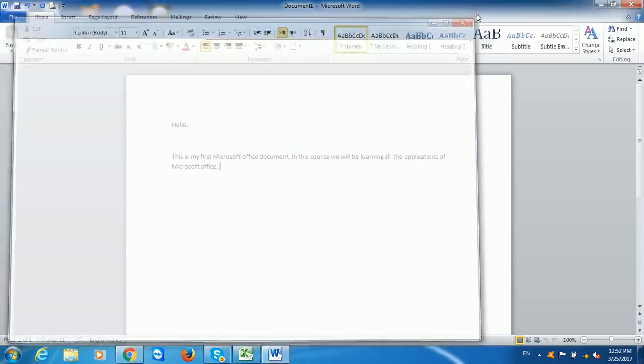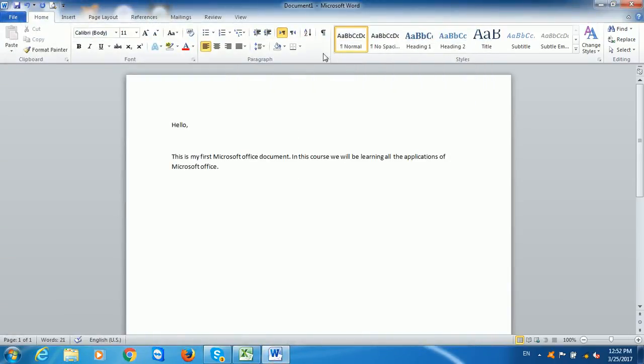basic information related to the interface. Keep it in mind that the interface is almost the same in all the applications. It has matching options.